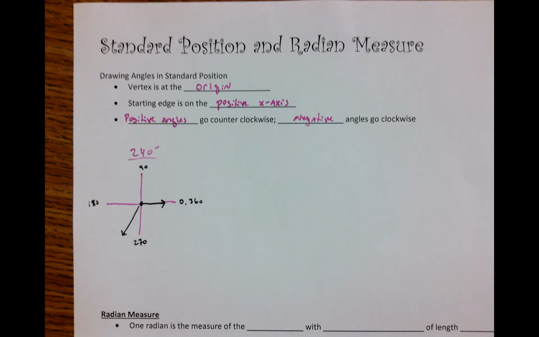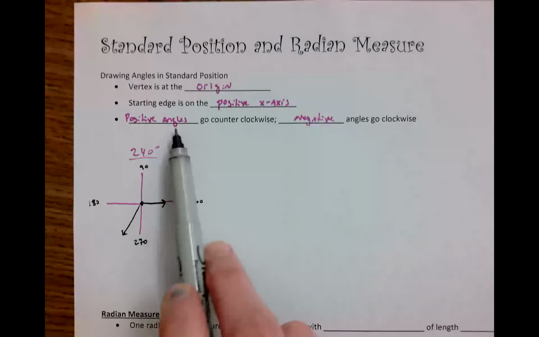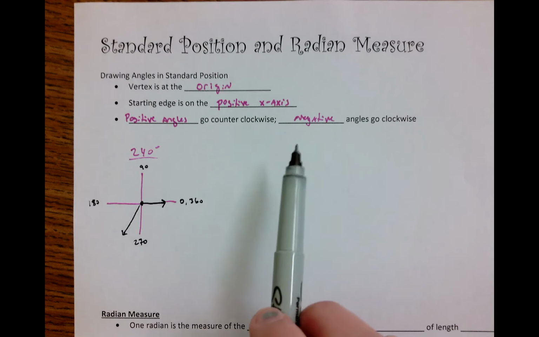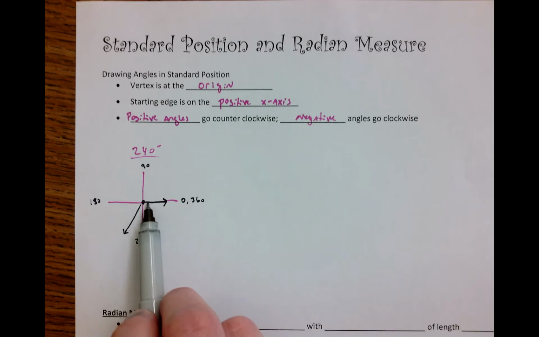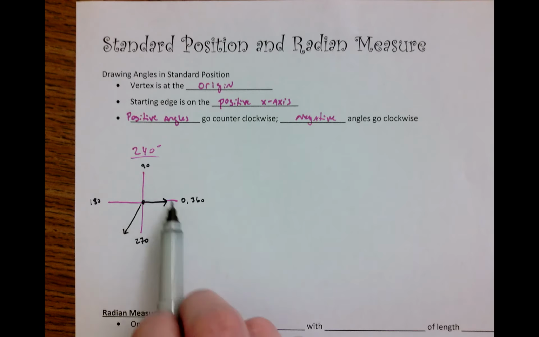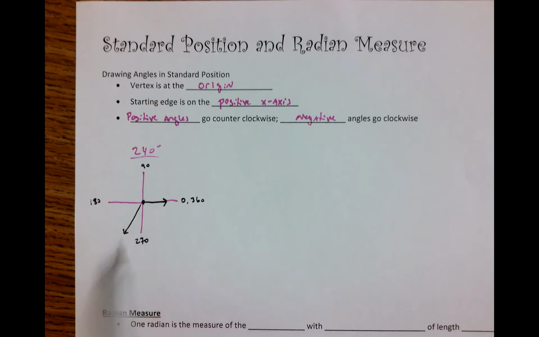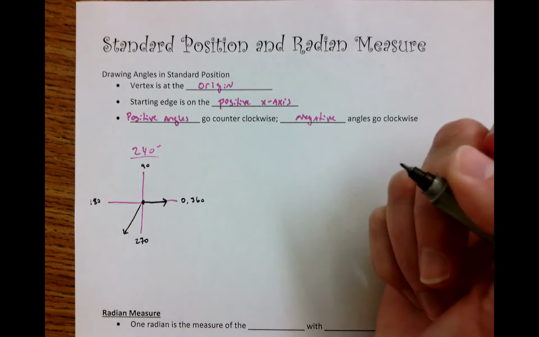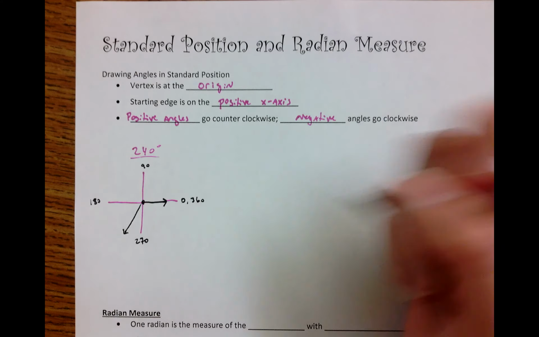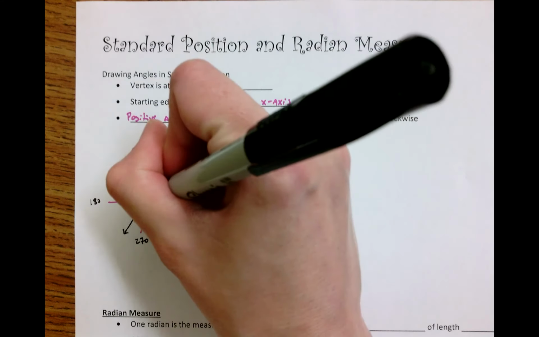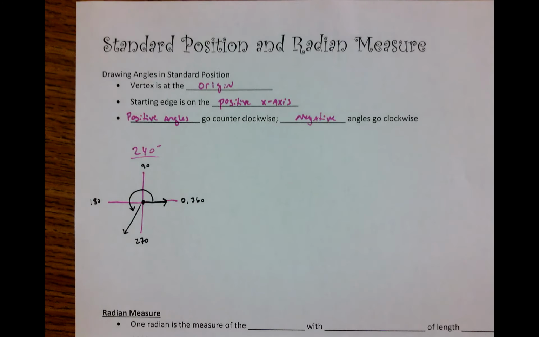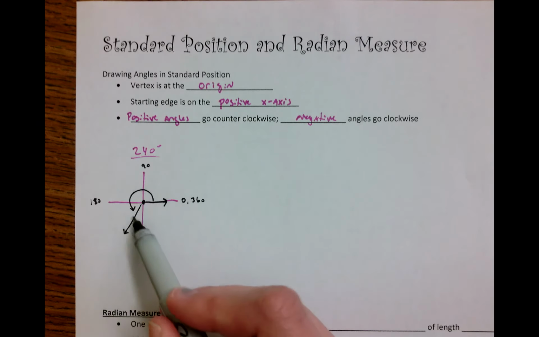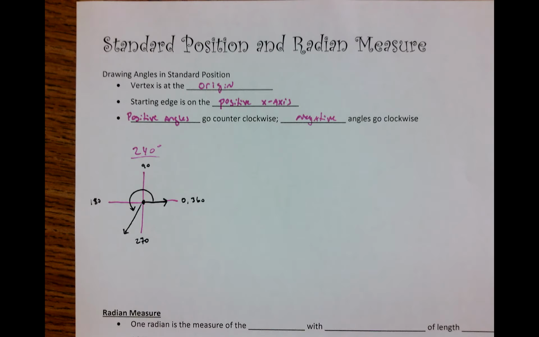All right, but there's one more thing that we need to do here, because remember we said positive angles go counterclockwise and negative go clockwise? Well, looking at this picture, you couldn't tell whether I had gone in the positive direction to get here or if I'd gone in the negative direction to get here. So the last thing that we're going to do is draw a little arrow that shows the way that we spun our angle. So I'm starting here on my positive x-axis, and I'm just drawing a little arc, a little curvy arrow that shows what direction we went in. So we went this direction. Okay, and that's what my angle is going to look like.